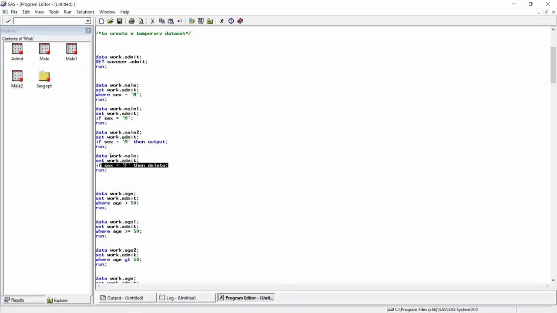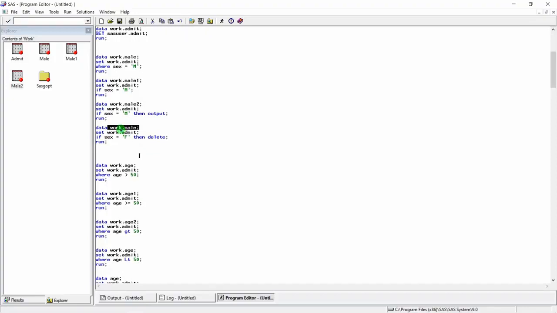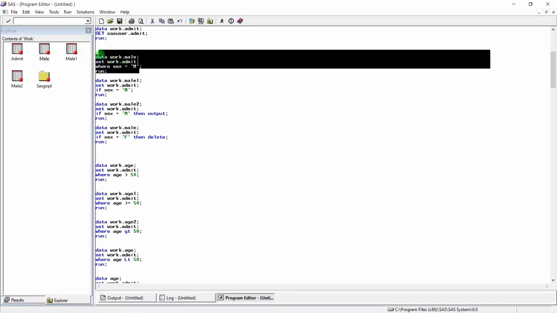Now if you notice here, I've given the same name, work.mail. I've already created a data by the name work.mail. Now I'm giving the same name again. So the thing is, on your computer, if you try to copy a file to a folder, and that file already exists, your computer will give you a warning saying, are you sure you want to copy this file? But in SAS, if you give the same name, it will not give you a warning. It will neither give you an error. What this will do is, it will automatically overwrite the previous data that we already have. So we already created the data by the name mail in the work library. Now when we run this command, it will overwrite this mail data that we already have.